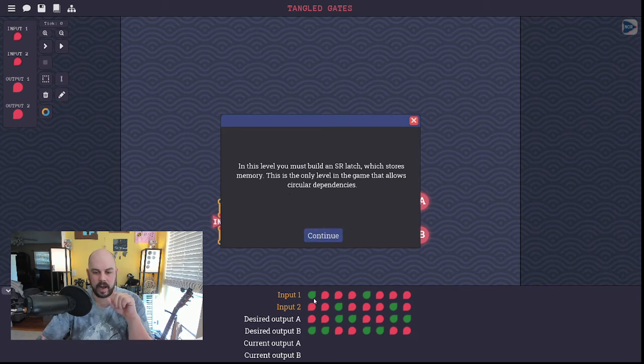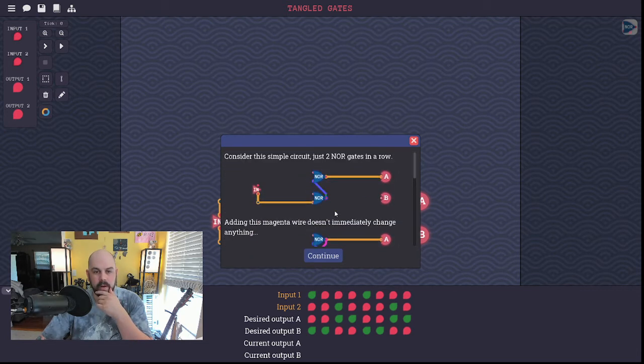So looking at our table down here, before we get any farther with this, if one is turned on, we get the B output. Now we got two outputs. If nothing is turned on, we still get the B output. If the second one is turned on, we get the A output. And if nothing turns on, we get the A output again. One turns back on again, and now we're starting over again. So we're kind of getting a look here of what matters to what, right? If I turn something on, we set something, and then if I change something, it doesn't matter. If I set it, it swaps. If I change something, it doesn't matter.